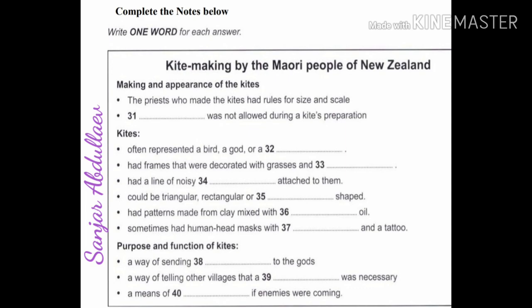Recording 54. You will hear a lecture about Maori kite making. First, you have some time to look at questions 31 to 40.